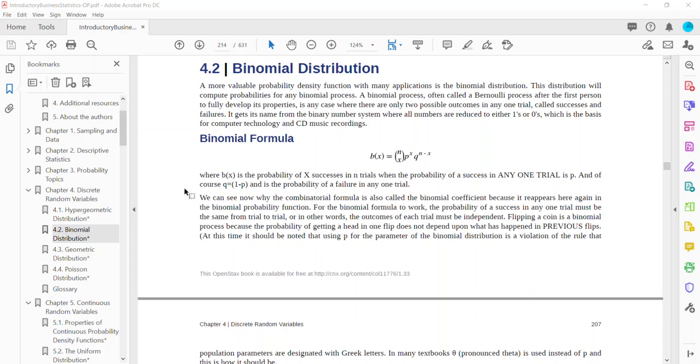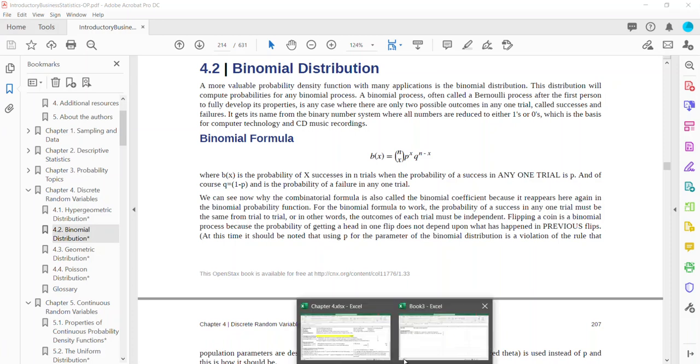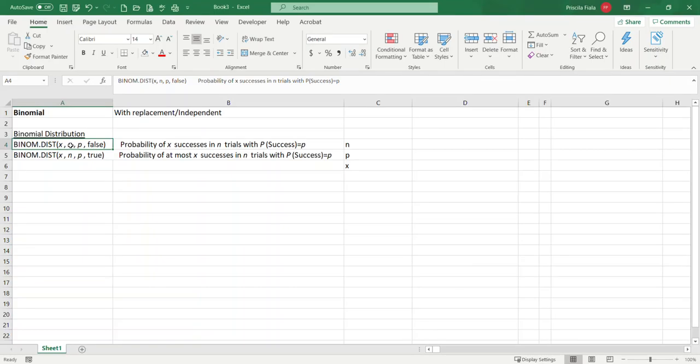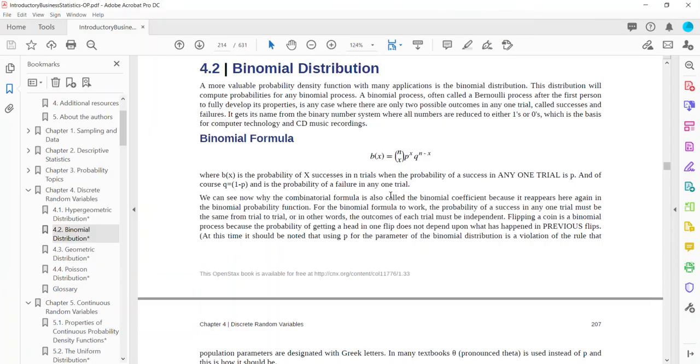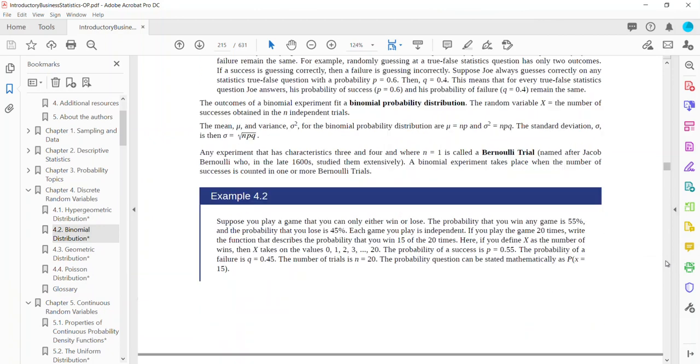I'm going to try to be as fast as I can on the video. If you need to, go ahead and repeat the video. I did the same thing with the binomial. I have put the formulas over here in Excel so you can see that it's really not that bad if you use the formulas. I don't plan for you to learn every single formula in here.